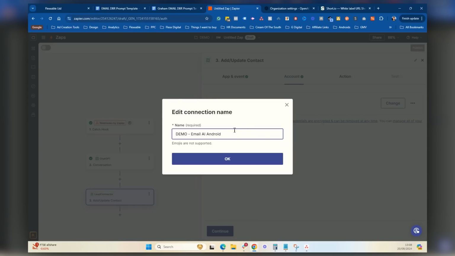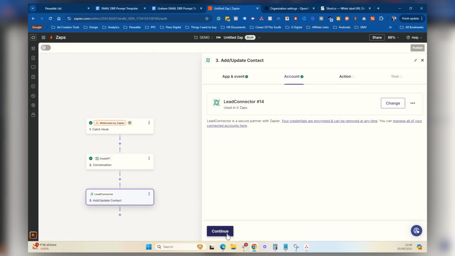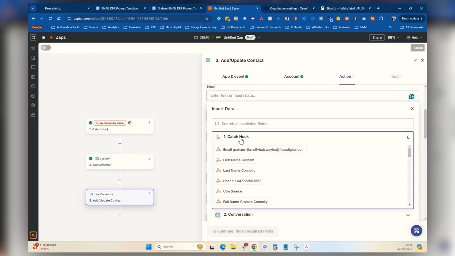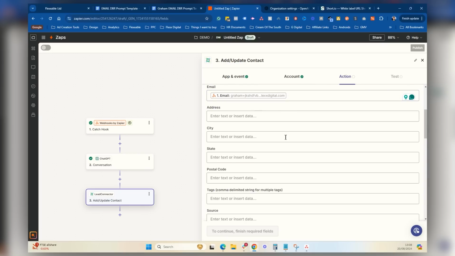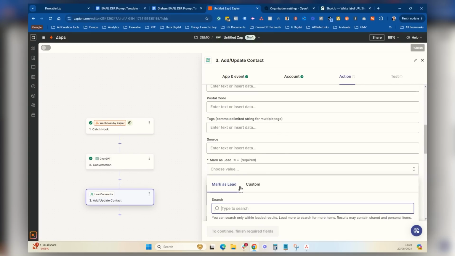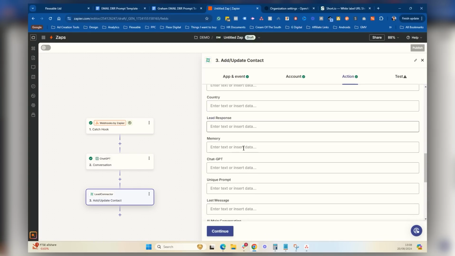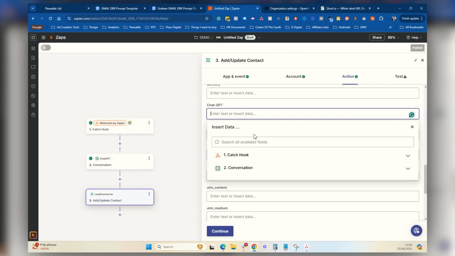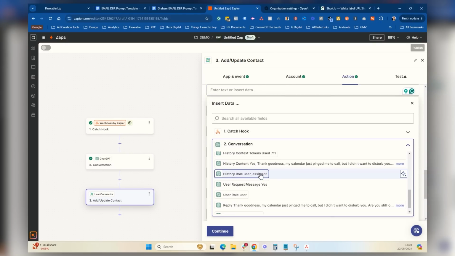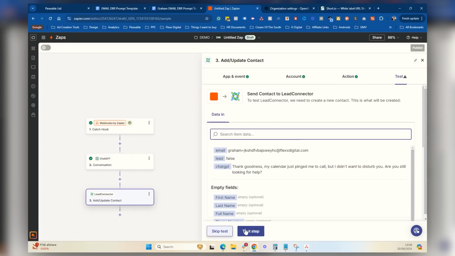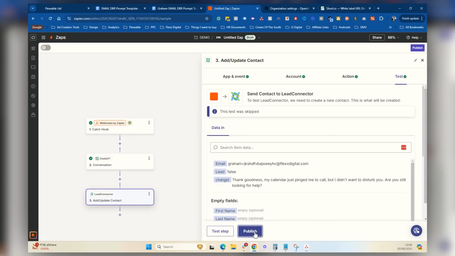That will be R1. Press continue. And then you want to go and add in the email, so it finds the contact inside High Level. We're going to mark the lead as false. It's not a new lead, it's just updating the lead, so that's why we do it as false. And in ChatGPT, you want to go to the conversation, scroll down to the bottom, select reply, and then press continue, skip test, publish.